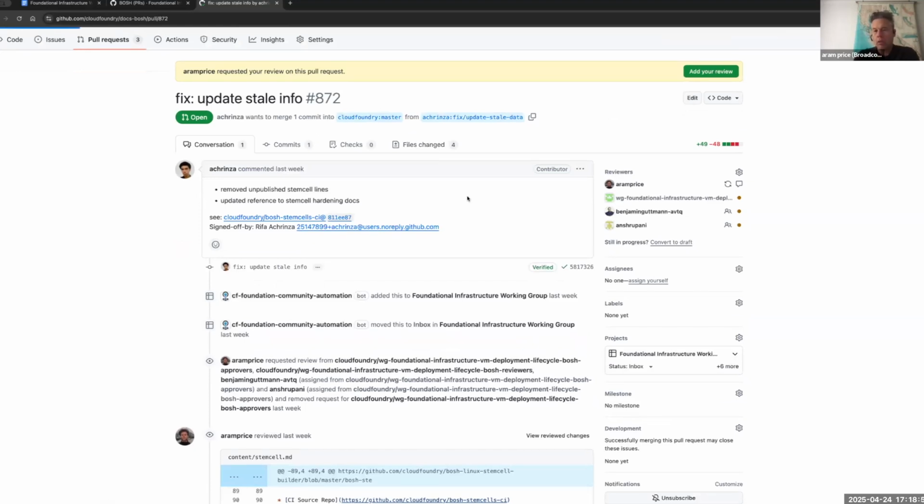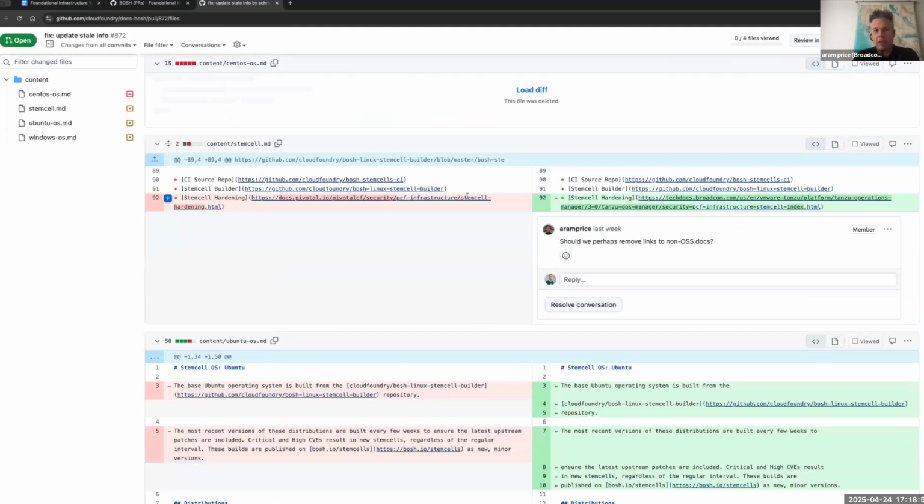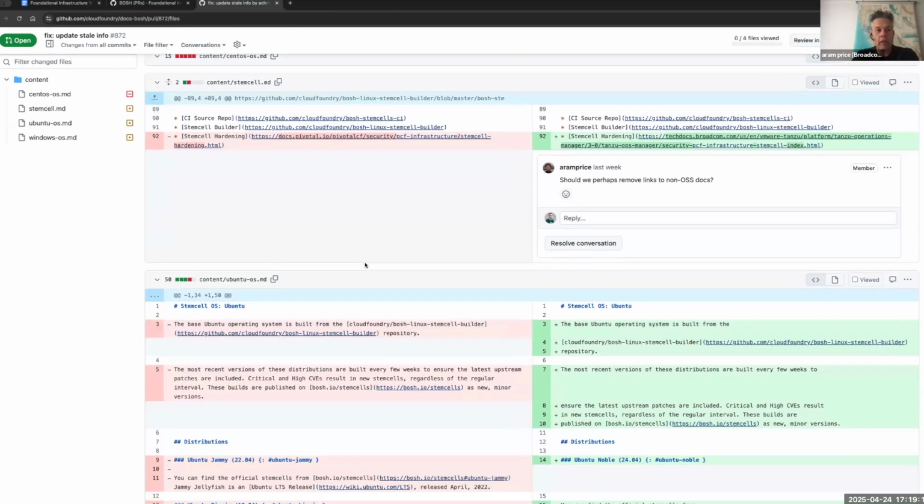That just seems a little bit odd for us to be linking to proprietary docs outside of OSS. But it was already a proprietary link, right? Yeah, and I'm not saying it wasn't.